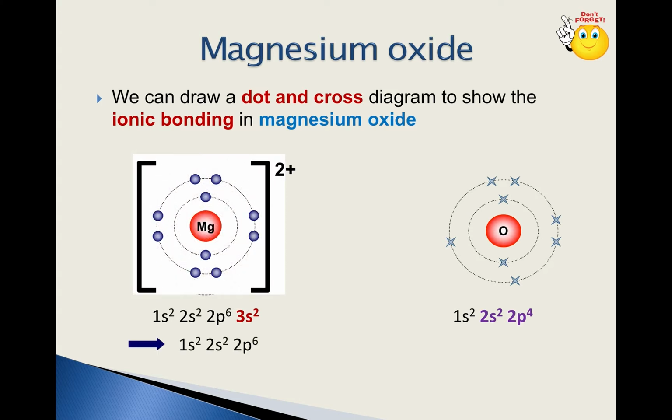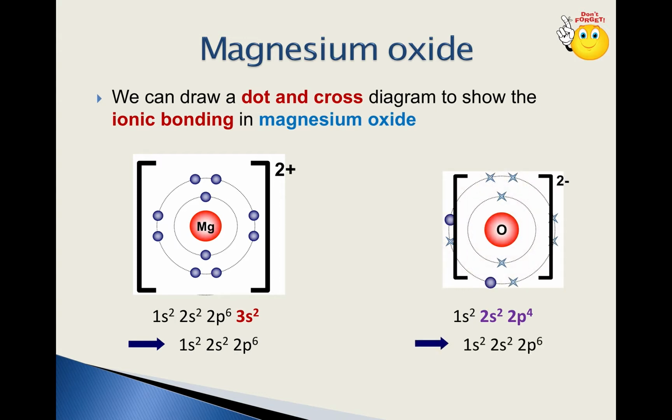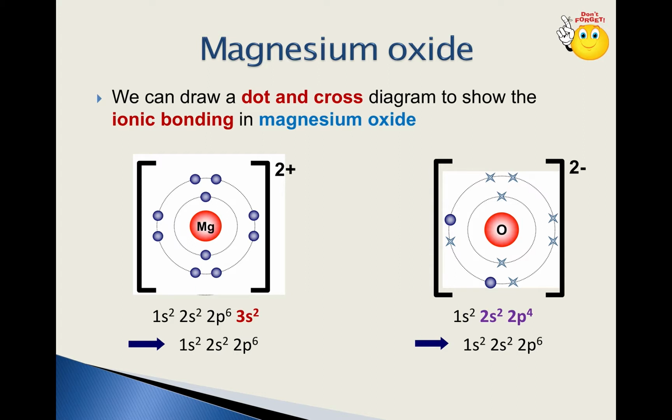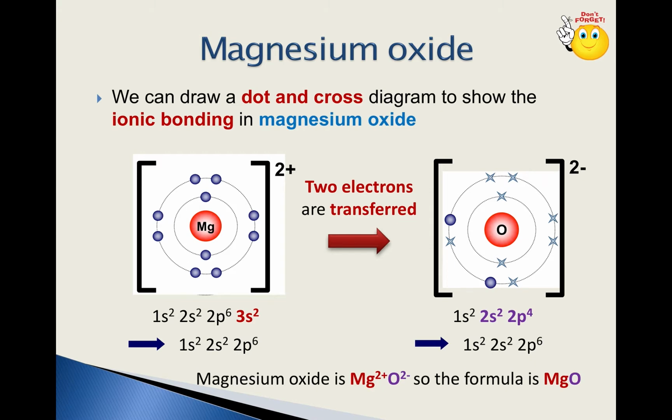So there we go, we've shown our magnesium having lost the outer shell electrons. We must show it's now got a complete electron arrangement of a noble gas, so we must show a complete electron shell, which I've done in my diagram here. Square brackets indicating it's an ion and a 2+ charge on the outside. Oxygen's accepted those 2 electrons, or it's gained those 2 electrons, and therefore we've got a full outer shell again, square brackets and a 2- charge. 2 electrons have been transferred in this process. So magnesium oxide is Mg2+ and O2-, so the formula becomes MgO.